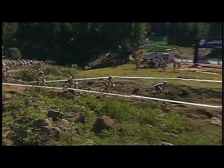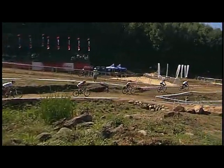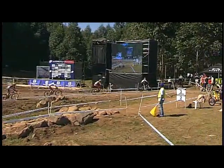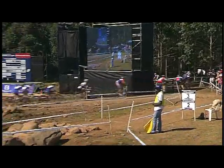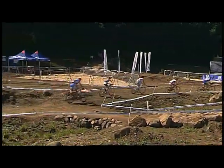Most of them will go to their left, which is the B line, instead of going through the flat rock garden. There it is off to the left. Now to the right there you see the rock garden. That will be the compulsory route for the rest of the race. But for the start, as they go onto the big screen, there are 2 big screens here to keep the crowd entertained. But just there by the 2-3 sign there, you can see the rock garden in our foreground. That's where they'll be going for every other lap.